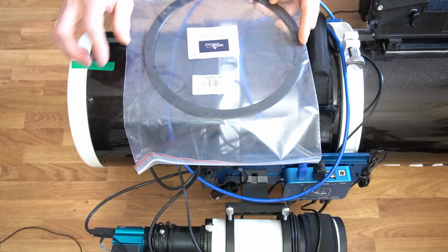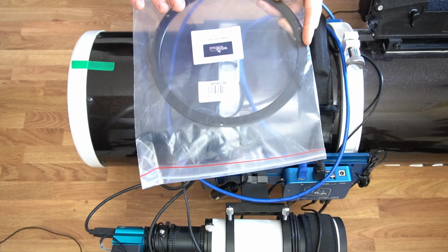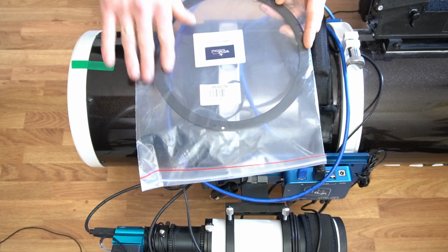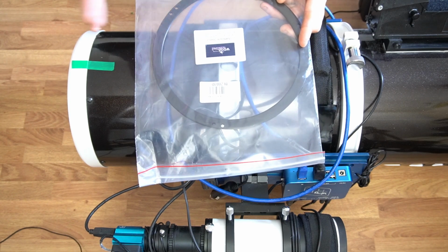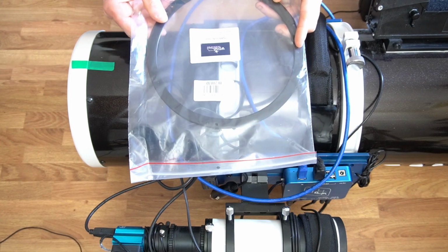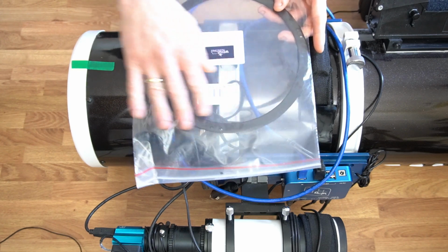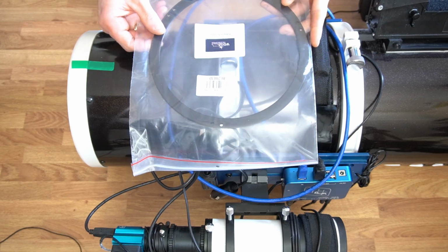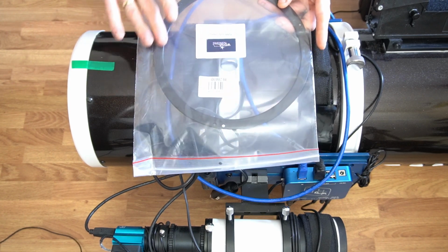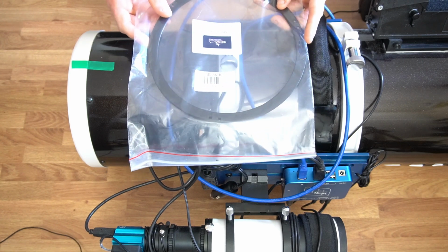Now, what this is, it's done by a company called WEGA. Well, actually, because this is a German modification, WEGA is pronounced with a W in Germany. So it is actually called WEGA. But with WEGA telescopes, they introduce this rather simple modification. And what this is, it is an extra baffle which you can fit onto this telescope.